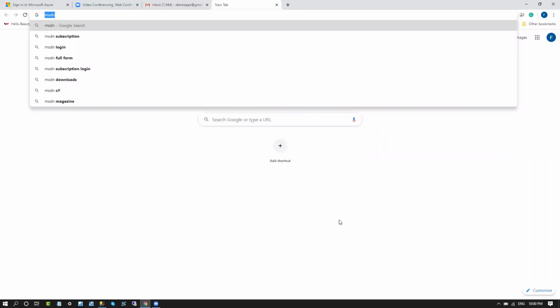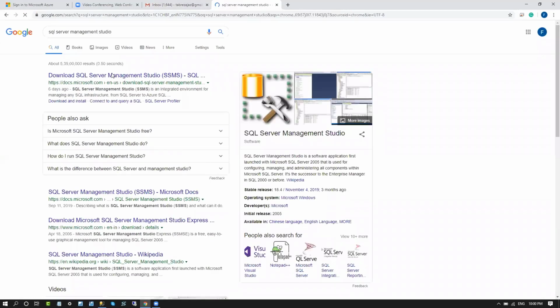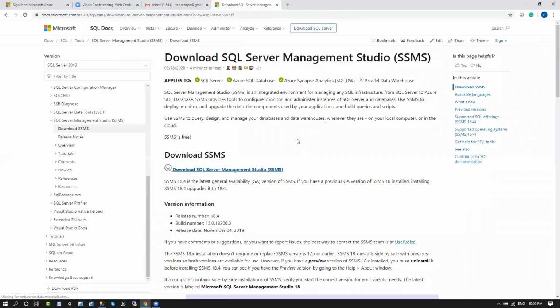Just type SQL Server Management Studio here, and this will lead you to a Microsoft website. Here the latest version of SQL Server Management Studio, called SSMS, is available, and anybody can download it from here and install it on your machine. As you can see, it's around a 539 MB file. It's a whole software package that contains SQL Express.